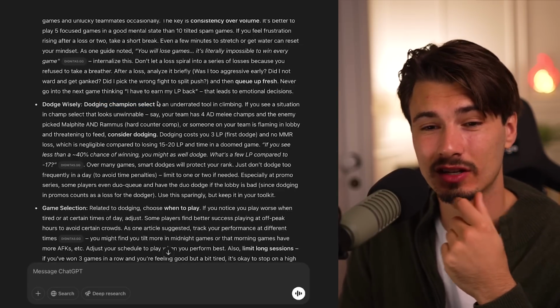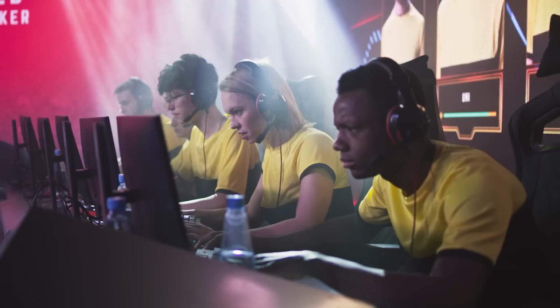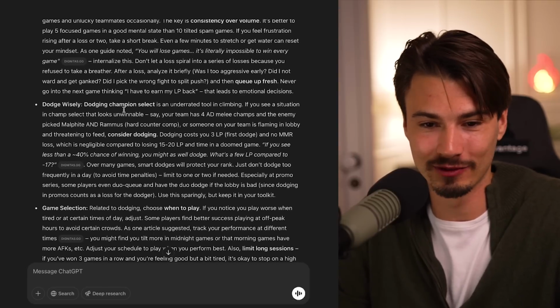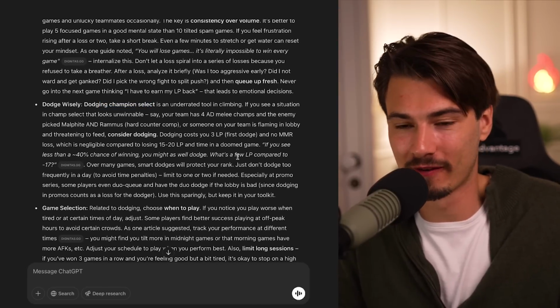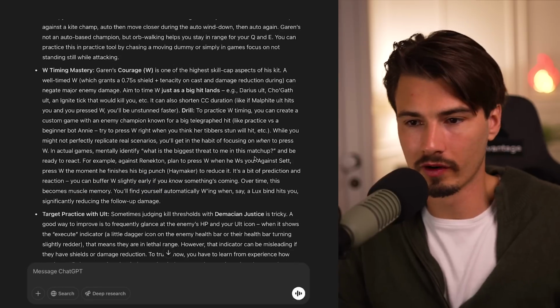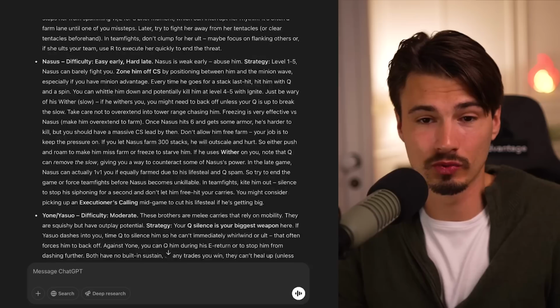Now, this goes against the terms of service of the game, I believe. So you literally have 10 other people in the lobby and you just quit out of the entire application just to dodge a game that was not in your favor. And it recommends you do that if you want to climb, which is a good strategy. But you know, this is not something that you'll find in like an official tutorial. And overall, just the depth of this guide was really, really impressive to me.